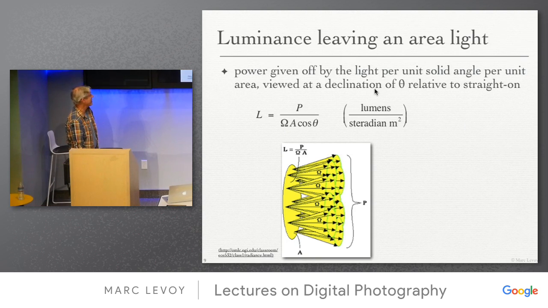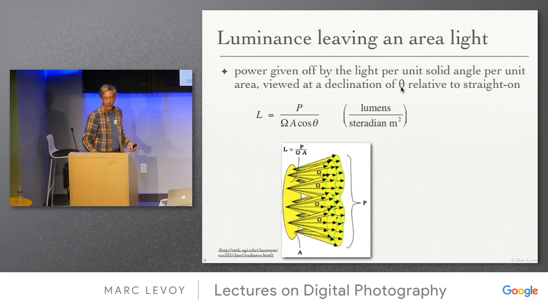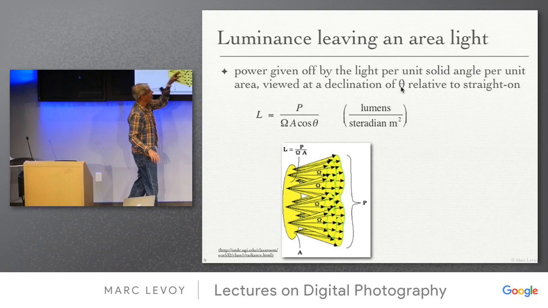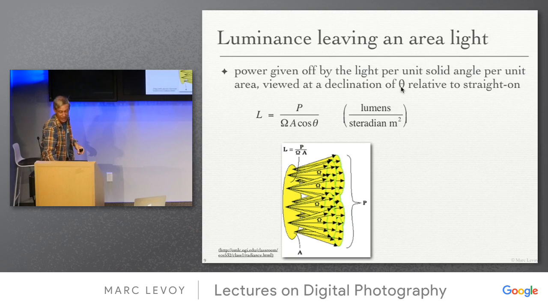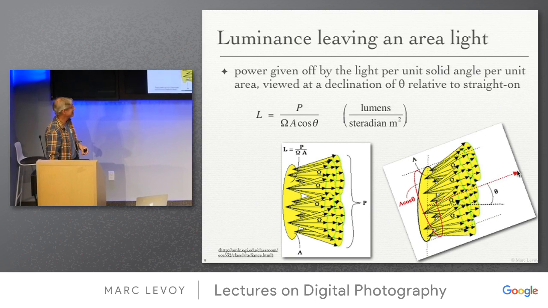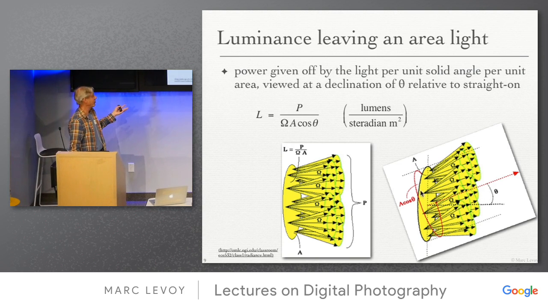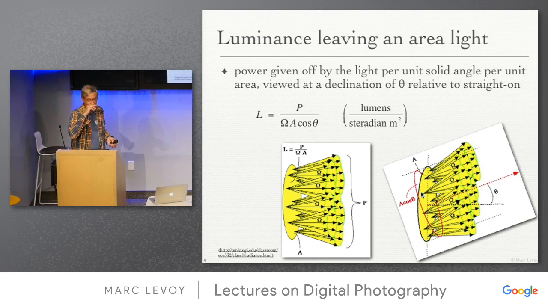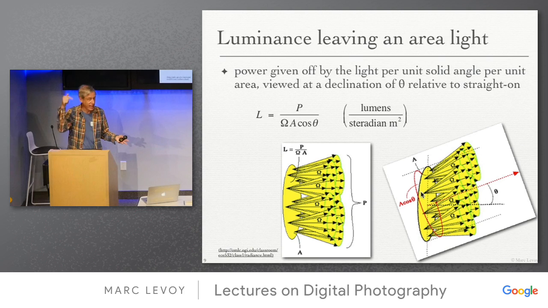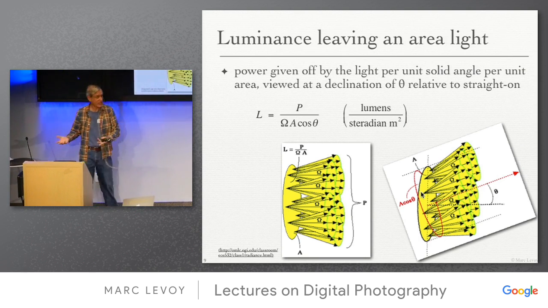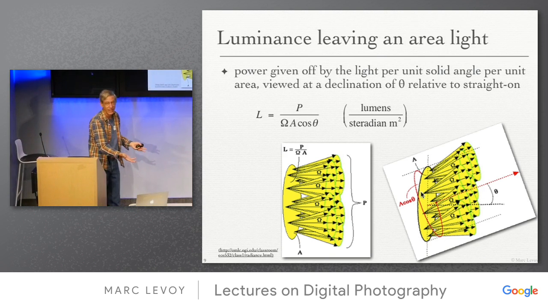Then there's this extra nasty little factor. For obscure reasons, they define it depending on the angle of observing. So if it's, say, 50 lumens per steradian meter squared straight on, but you're looking at it at this angle, then it falls off as cosine theta, and it would be about 70. It would be brighter. 70 lumens per steradian if you're looking at it from an angle. Now, in order for it to be actually brighter when you look at it from an angle, this has to be something that is giving out lumens per steradian uniformly. We don't see very many such light sources. Your cell phone does not give off light uniformly.